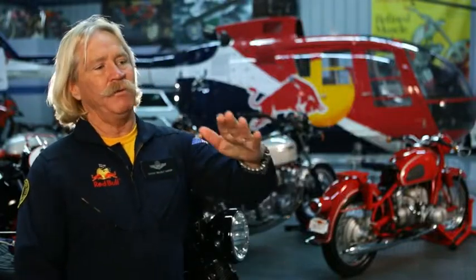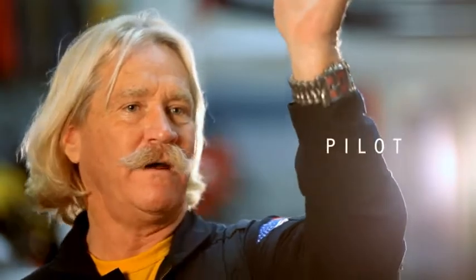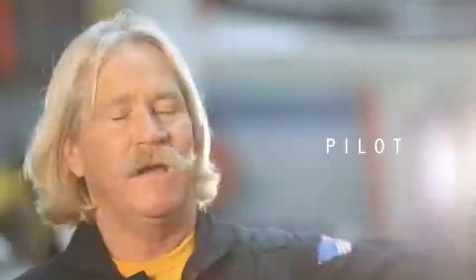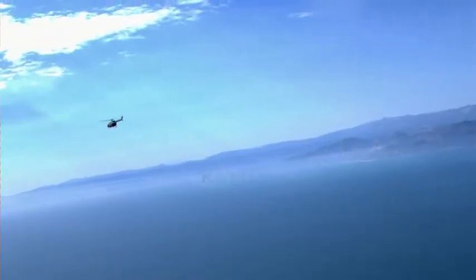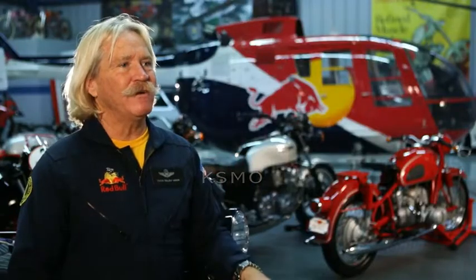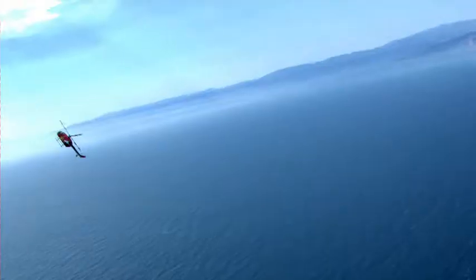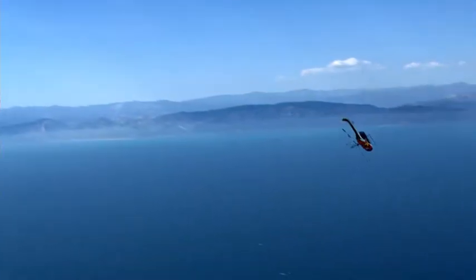The first maneuver I tried to do was the loop. I used to go up, pull it back, go straight up to my chicken point where I would chicken out, and I'd roll out of it and fly away. One day I was out and it was a perfect day. I felt really well, the helicopter was flying well, and all the pieces kind of fell together. I pulled it back to do a loop, and when I got to my chicken point I just went ahead and said I'm going to go for it today. I pulled it back, came on around, and did the loop perfect. It was so easy that I did it ten more times in a row right then — I didn't want to forget how I just did that loop.